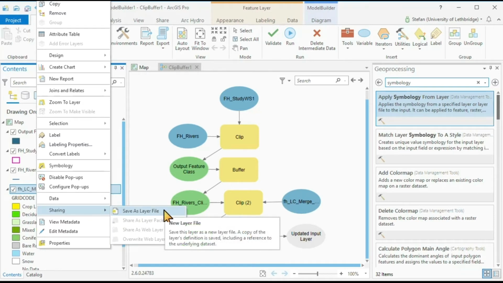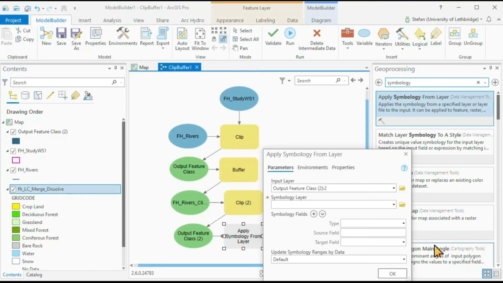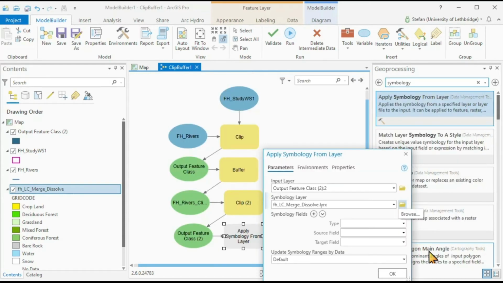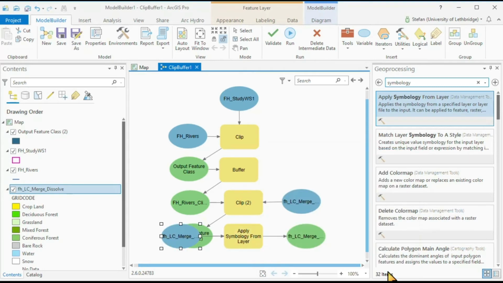And then you simply fill out the form, give it a name, and put it in a place, and off you go. So I've done this. We find our symbology layer, and I hit OK.